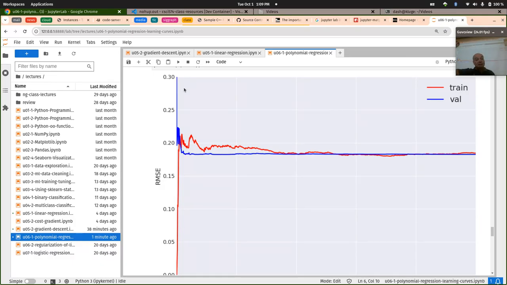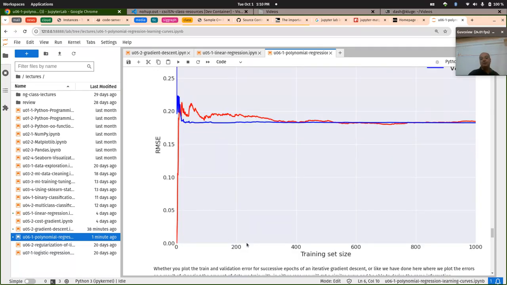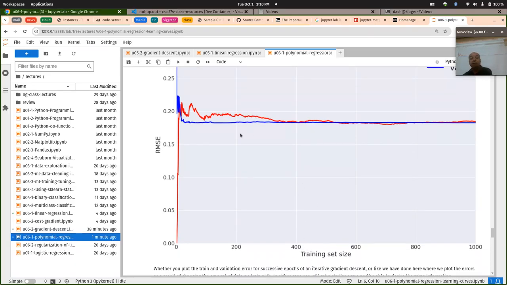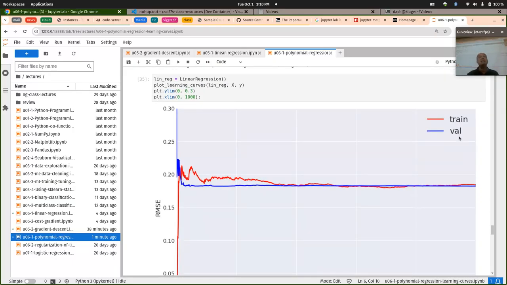But for the 20% or the 30% that we held back, we didn't train with, we're evaluating the root mean squared error on all those, and it gets a high error there. But eventually, once you train it on a sufficient number of points, like 200 or 400, notice that these lines are converging, right? So we're getting about the same error when we evaluate it using the root mean squared error on the data that we train with versus the data that we held back, that it didn't see for the training. So that's what the validation is. I changed it on the assignment. You should probably call that the test instead of the validation, but same idea. The data that we held back and we didn't fit the model with is the blue line.